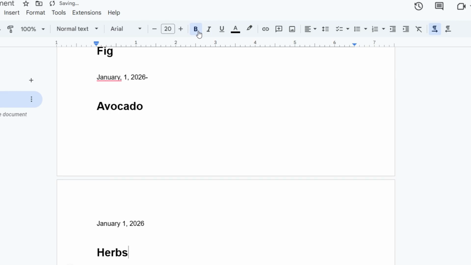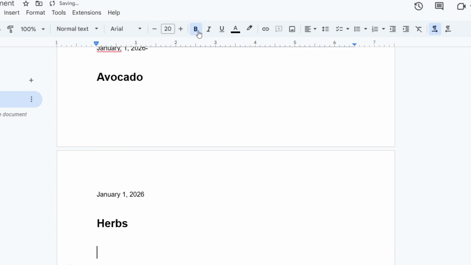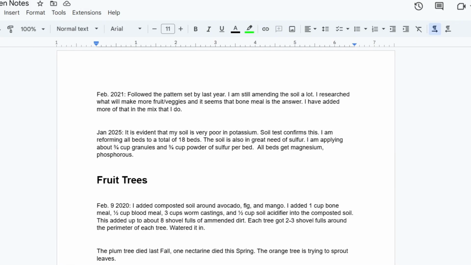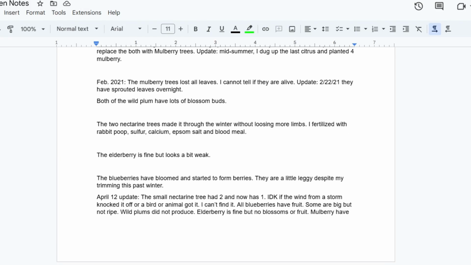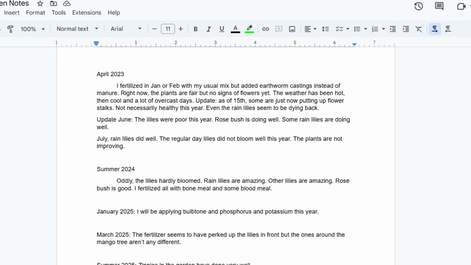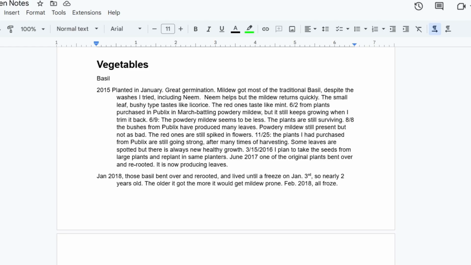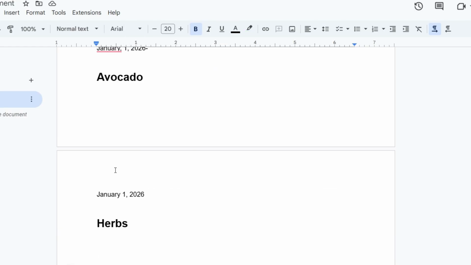And I'm going to enter in all the different herbs that I have, and I'm going to date it and then make the notes that I want. After herbs, for me, let me come in here to mine. I've got fruit trees, herbs, and then vegetables.